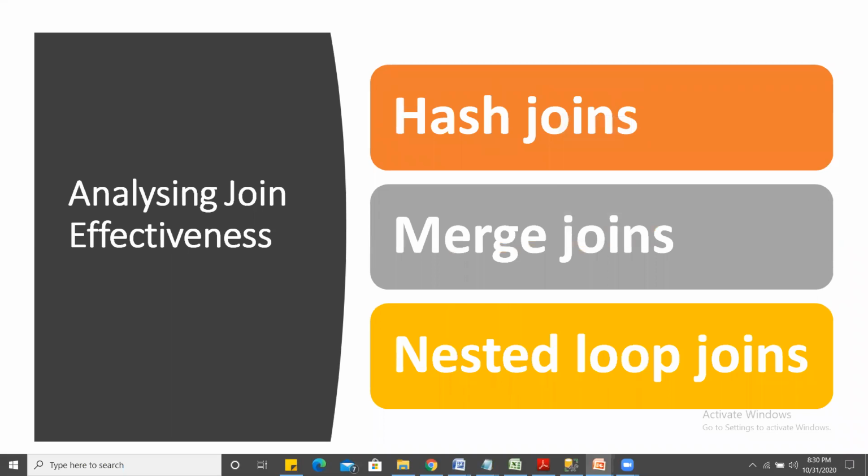SQL Server performs any joins using these three physical join operators. I have shown you one case of the nested loop join operator in one of the update queries, perhaps you have seen, right? It performs every inner join or outer join that you perform using either hash join, merge join, or nested loop join. So we will have a complete class on this. When SQL Server uses hash join, in what case, you will have to understand the concept of inner table, outer table, right? And the different conditions on which the optimizer decides which join it should go with.